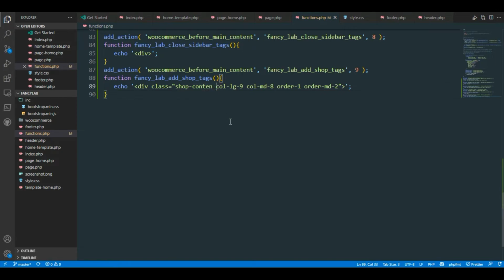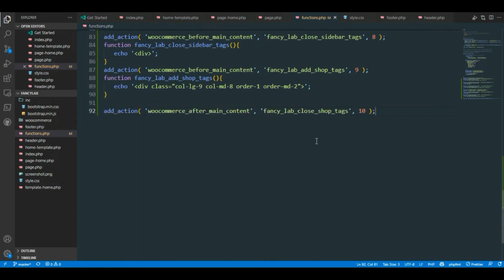I don't need this shop content. Okay, shop column LG column MT4 water 1 by 1 MD2. Okay, that's it. After that I'm going to just add WooCommerce after main content area.